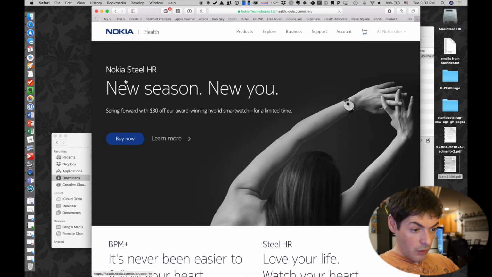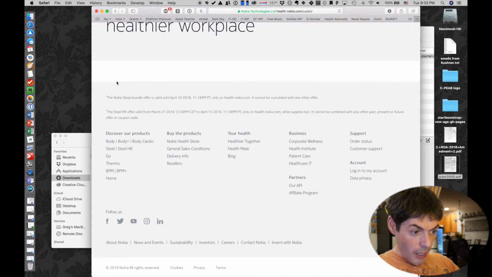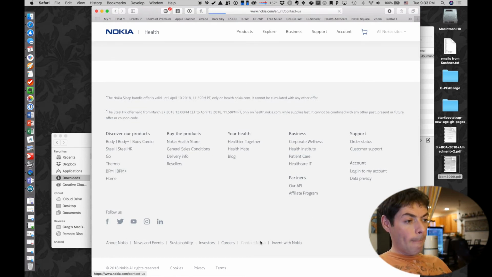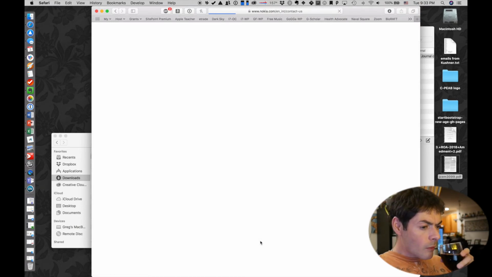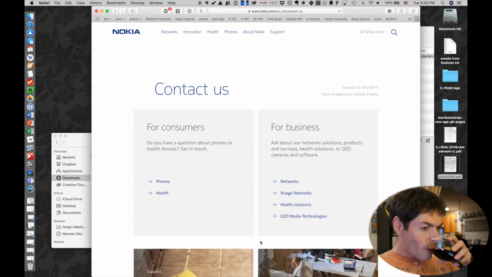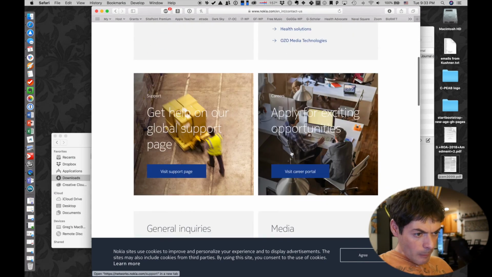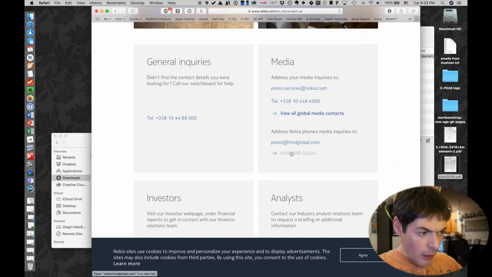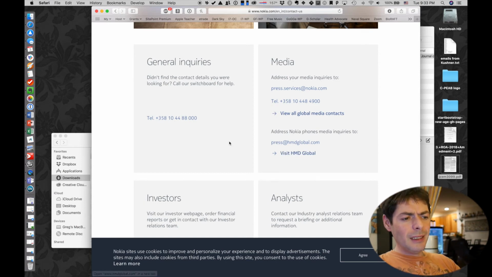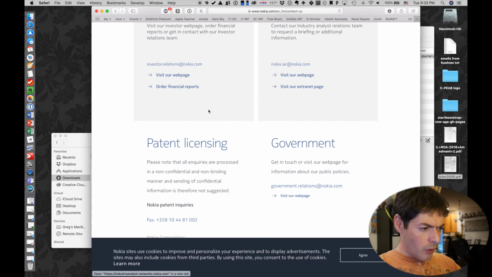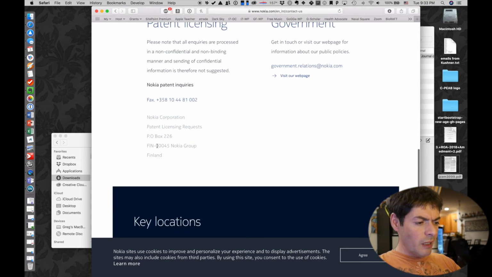Nokia. And what is their address? Contact Nokia. Usually one would put address. I can't easily find it, so let me just put Nokia Group Finland.